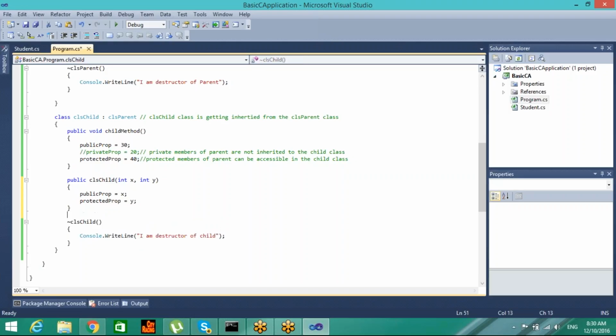And I will have one method here, public void display method.